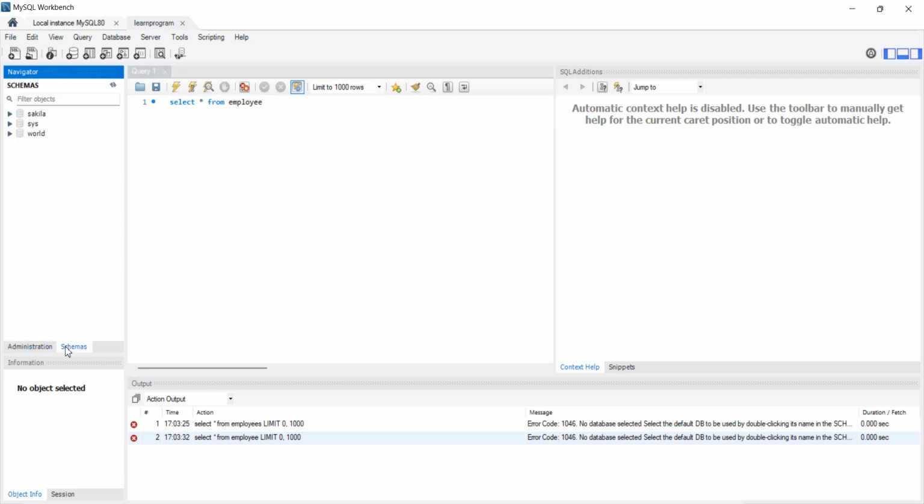If you go to schemas, you can see what are the inbuilt databases they have. Here these are the databases with names sakila, sys, and world. So I am going to look into sys.